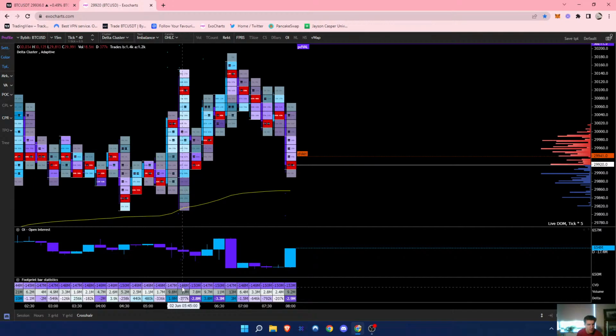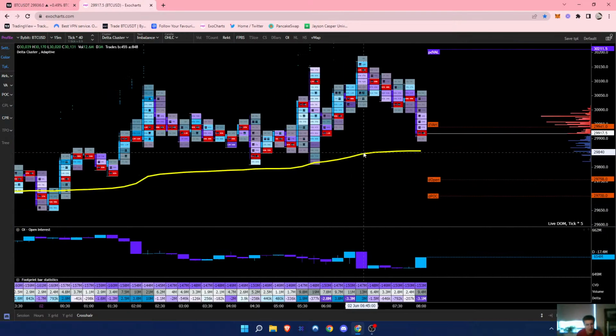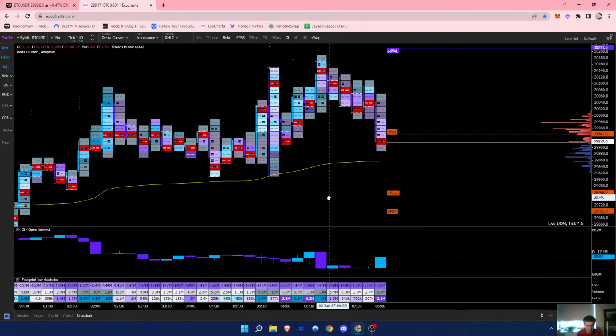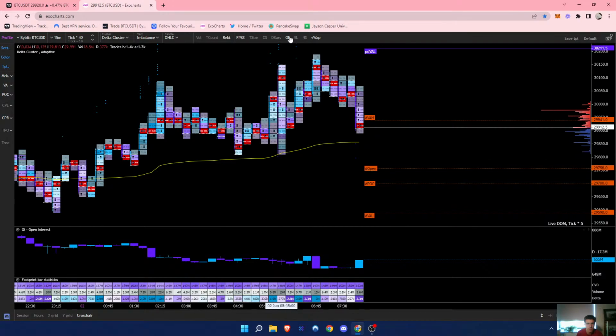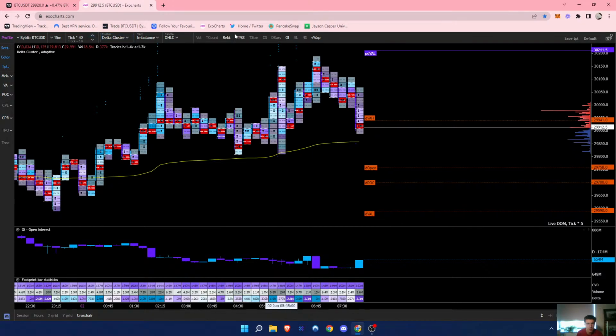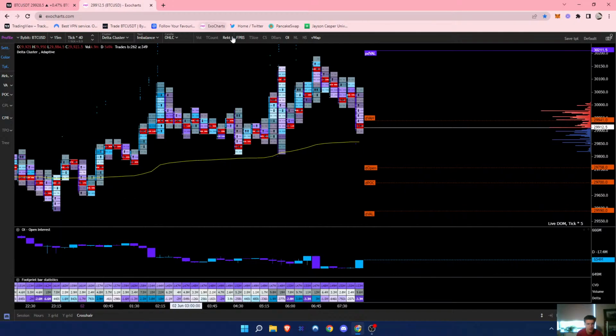Again, I want you guys to think of volume as the strength of the move, or strength of the market. Whenever you have dying volume, it typically means a dying trend, but it's not always like that. Another thing I like to do along with footprint bar stats is looking at open interest, or OI. You can toggle this on and off by going to OI on the top of the bar, same as toggling the footprint bar stats on and off, FBBS on the top right here.